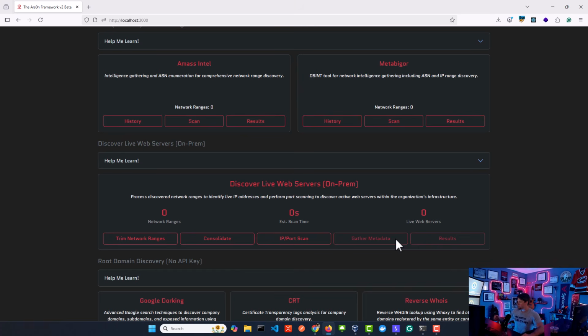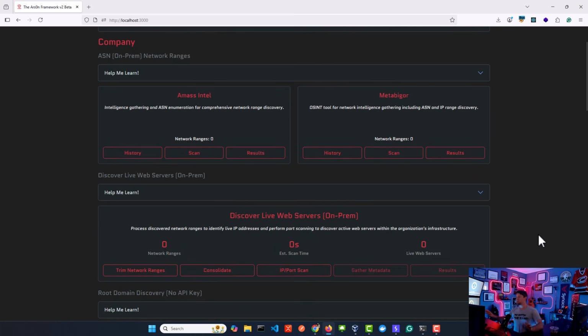If it is HTTP based, it'll go through and gather a bunch of information on it, identify it as a live web server, et cetera. So, we're going to do our best to find as much information as we can on all these different public-facing IP port combinations that are on their on-prem infrastructure, and they can view them in the results. So that's the first big section of the company framework. We're going to focus in on on-prem assets that we can potentially target for bug bounty hunting.